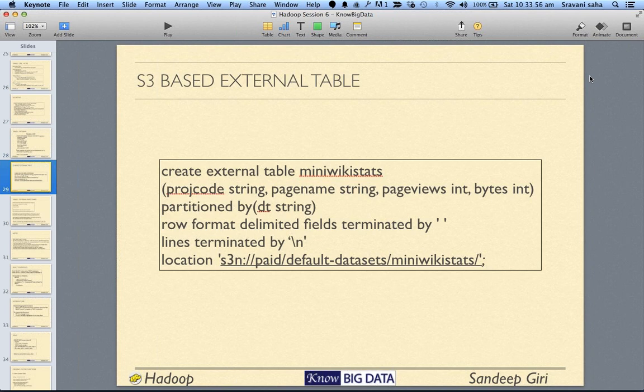So in those cases, you can create an external table that points to the data in S3, and then you keep on creating various kinds of logic on top of this external table. Like in this case, it is mini wiki stats. It will make a lot of sense for us to load that kind of data directly from Amazon.